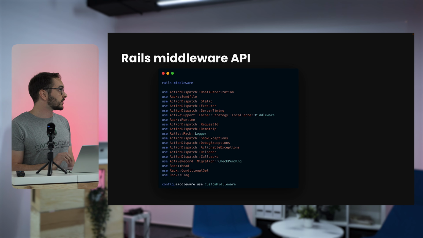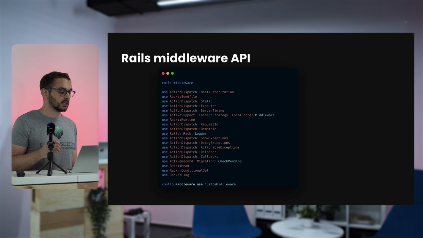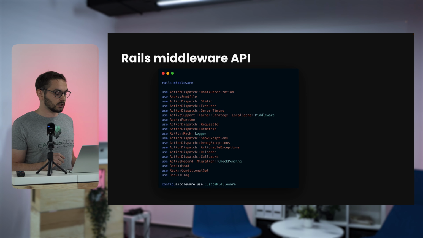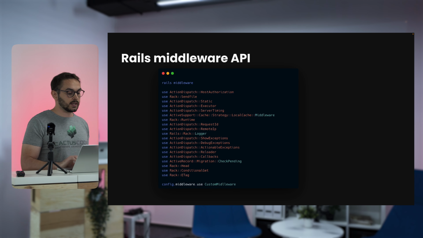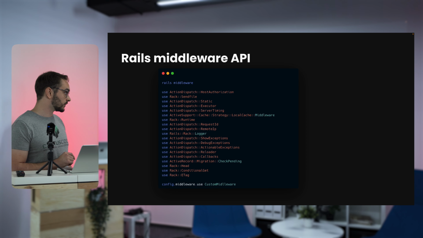As you can see, there's a few of them here for authorization, strategy, caching, logging, migration check pending, and so on. And at the end, we are adding our custom middleware at the bottom of the chain.